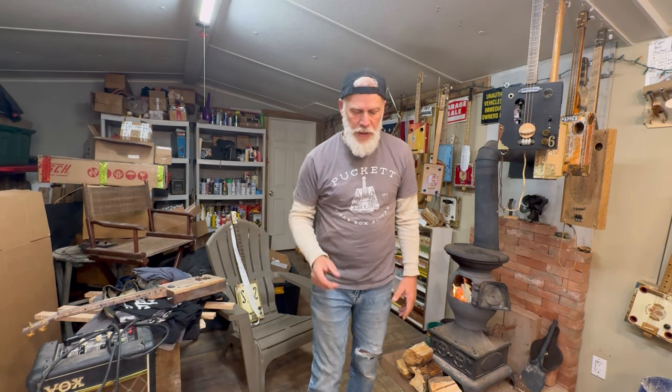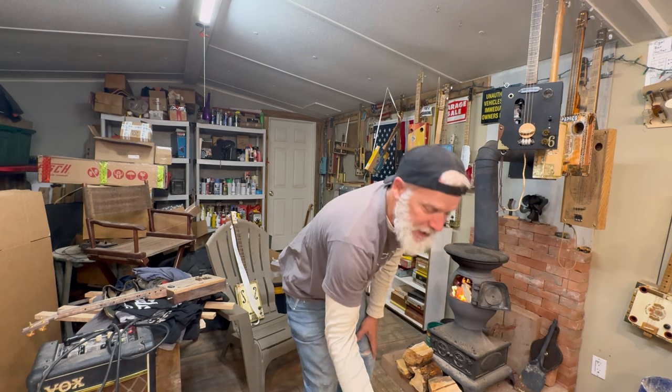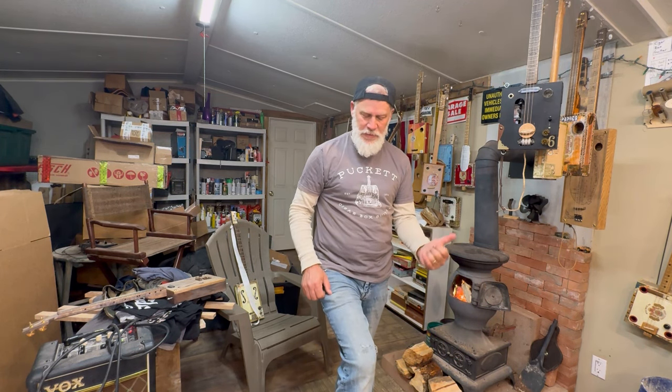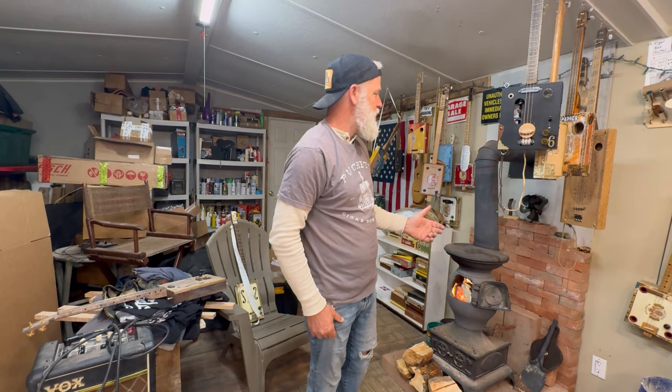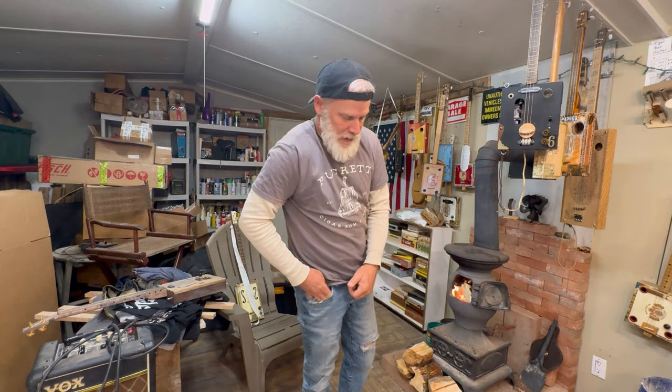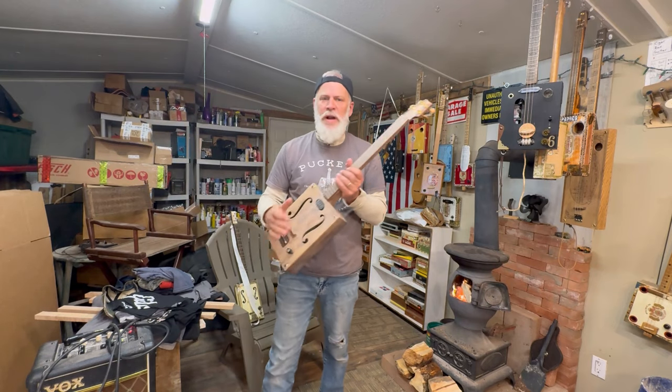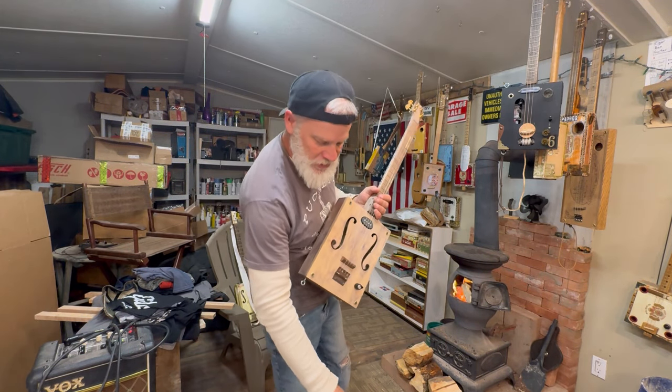So, okay, let's see here. I think I have everything to get started. I do have a little stool here that I'll put on for some of these, some of them that don't have straps. And then also maybe sit down for some of these guys. So, first, right off the bat, four stringer.